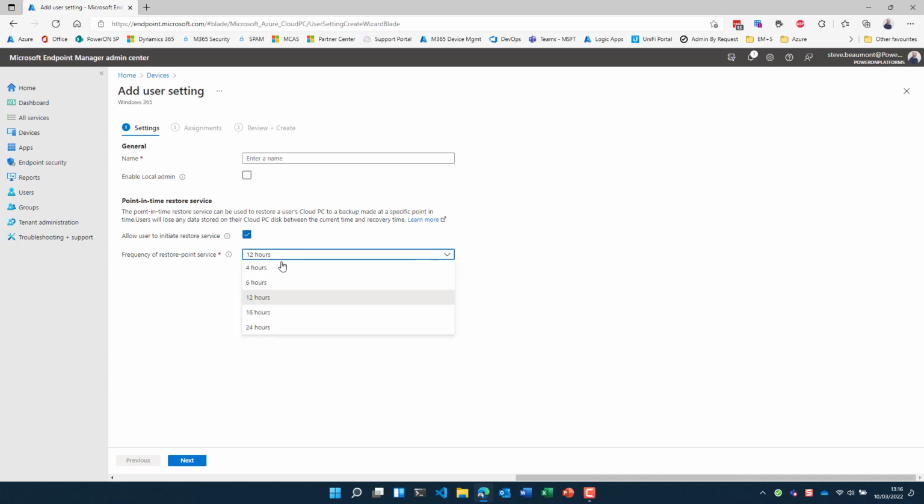So in essence, you get to choose how often you want to take what is in effect a checkpoint or a snapshot, and these are stored up to 10 times. So for example, if I was to choose to do a snapshot every 4 hours, I'd basically be able to roll back over a space of 40 hours. So 10 times 4, 40. For now, I'm going to say I just want to take a snapshot every 6 hours.